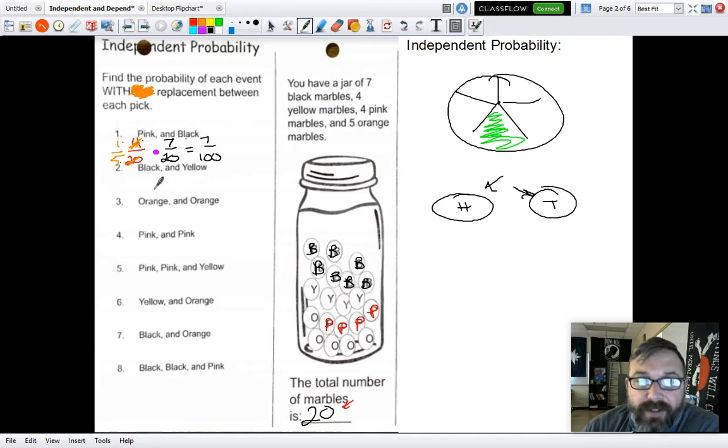Okay. Now, we can do this again with the black and yellow. So again, we're going to look how many black marbles are in here. We have seven out of 20 possible black marbles. And I'm going to multiply that by the number of yellow marbles. And I have one, two, three, four. That color is horrible. So we're going to switch. I have four out of 20 yellow marbles. But hey, look, four out of 20, I already know that reduces to one out of five. So let's make life easier. And oh, look, that's the same math. One times seven is seven. And five times 20 is 100. So those actually have the same probabilities of happening.